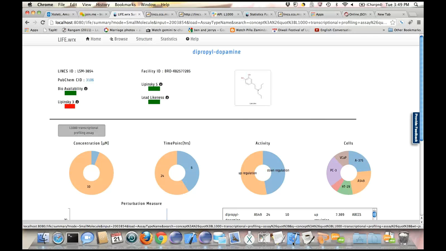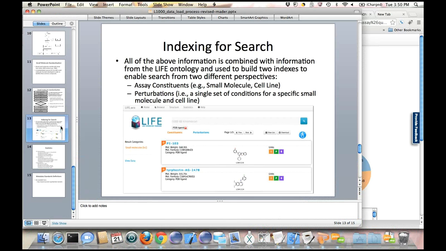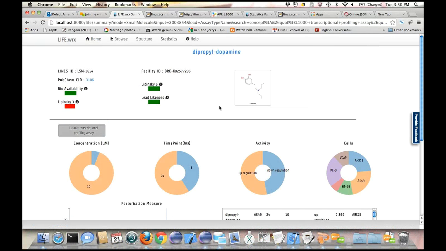Yes, Peter here. I have a question. I've been looking at the Lynx Cloud. Will this interface you just showed us also be available to us, or will the same sort of data be available in a different interface, or what? So this is from our internal system. We have a system called Life, life.ccs.miami.edu. This is not coming from Lynx Cloud. These are two different systems.